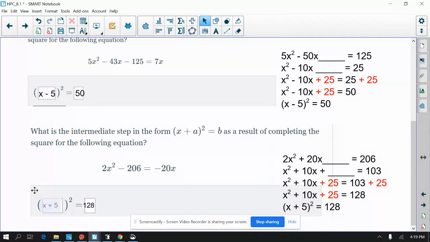And I've done it. So there is a homework assignment on Delta Math. Most of the homework this chapter will be on MyMathLab. This is one exception, the first one. We have to be comfortable with completing the square. So please do that and reach out if you have any problems or questions.